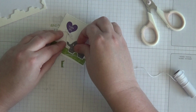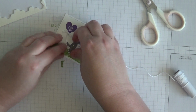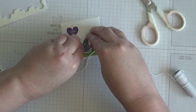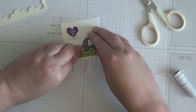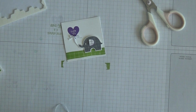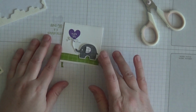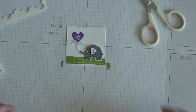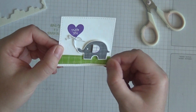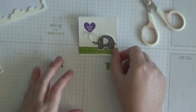And now we can take our paper snips here and trim that twine and then scooch it over and stick it to the glue dot on the trunk. Does that make sense? So now the end of the string is hidden underneath our little elephant's trunk. Keep wanting to say beak, but it's obviously a trunk. All right, so this little panel is all finished up here. And I just think it's oh so cute. Isn't that adorable? And that barely took us any work at all.